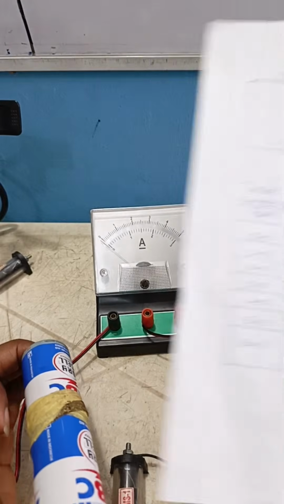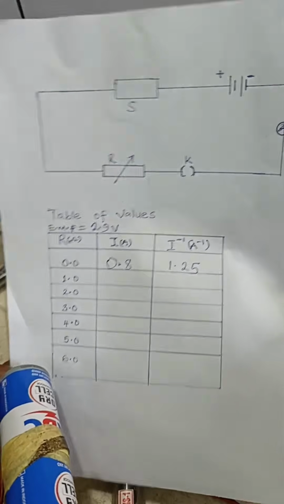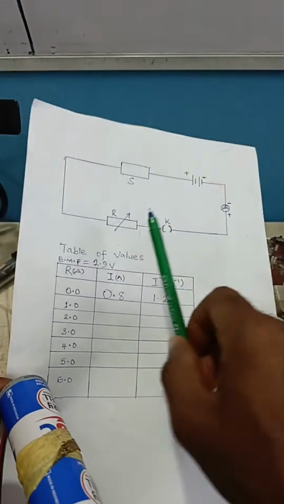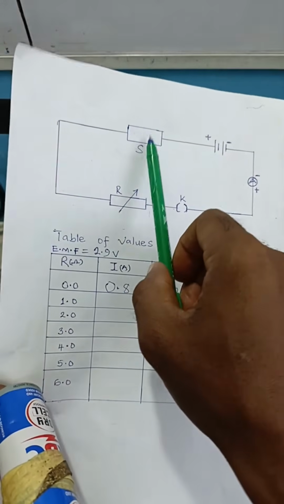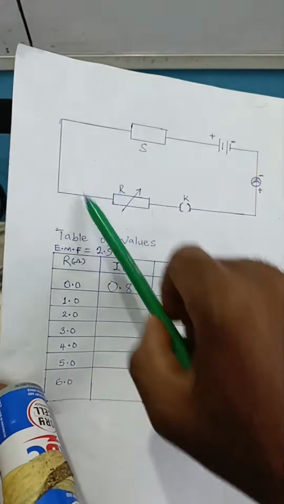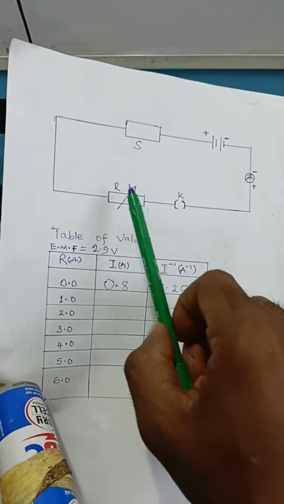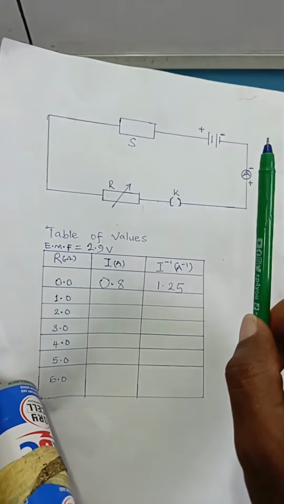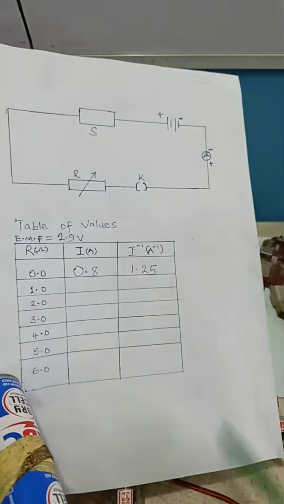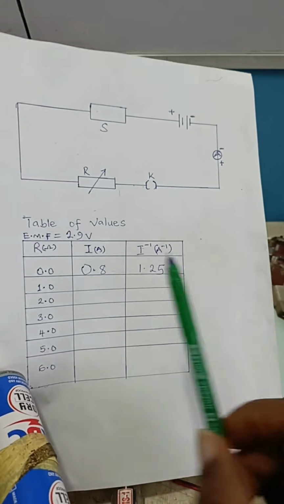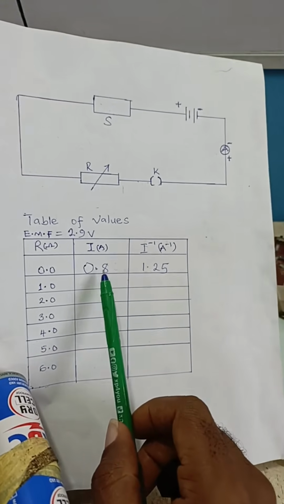Remember, from what I explained here, I have activated 2 ohms resistor in this resistance box, connected to this constant resistance in series. The total resistance will now increase because you are adding this to this, if it is theoretical, right? Which means the current you are going to get in this circuit, in this second case, will be less than the initial current we obtained of 0.8.